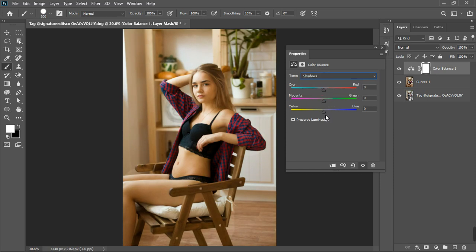For the shadows, let's put it more blues. And to make it cooler, we can take this one towards the front, just a little bit. And let's find a sweet spot for the magenta. I'm going to take it towards the magenta, -5. Alright, for the highlight, to make things more dramatic, let's also take it towards the blues. And then decrease the red, just a little, -6, and we can leave this one +1.